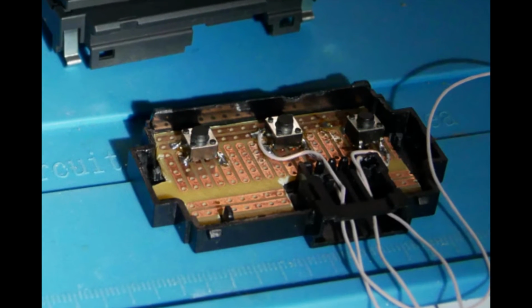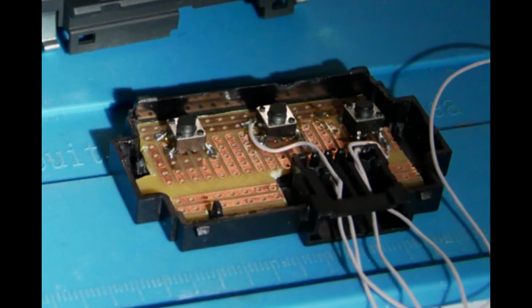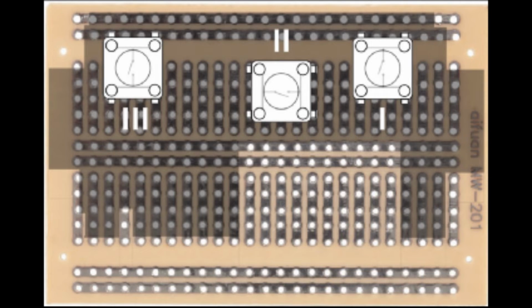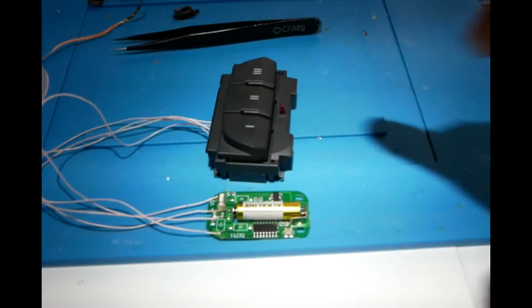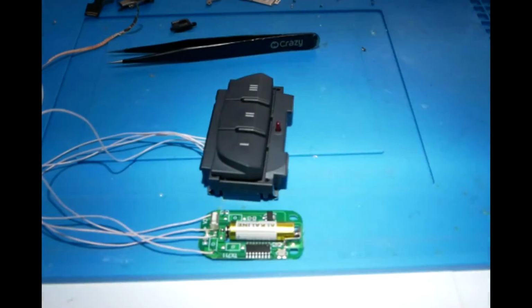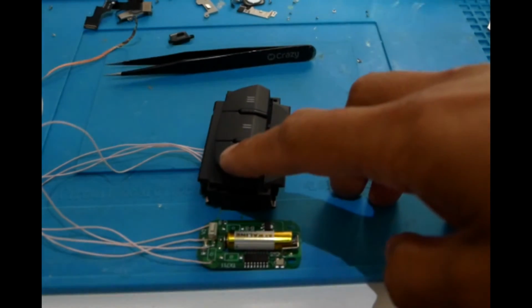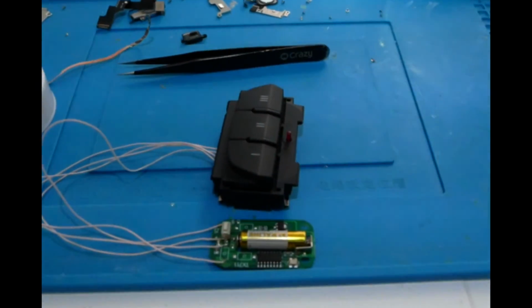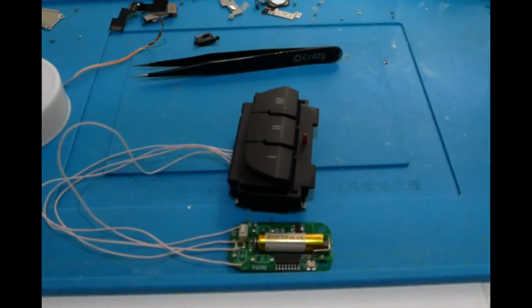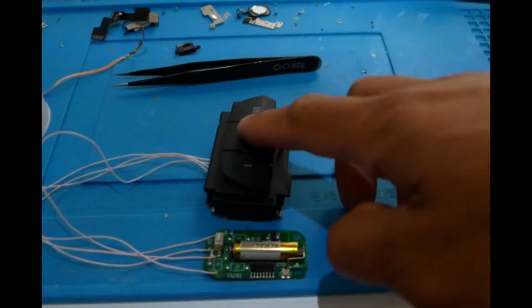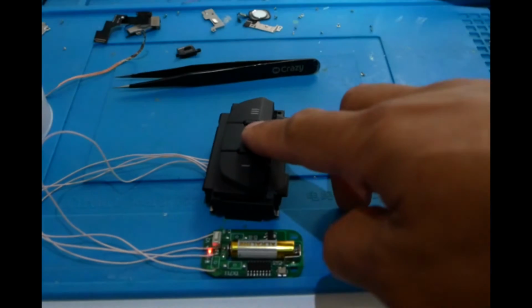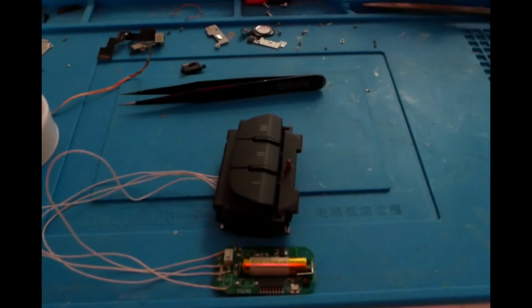I have had to stagger them a little bit because in line, the buttons weren't functioning properly. And for some reason, they were always on. So this is why I wasn't able to use the OEM PCB board, because all of those momentary switches that are already in there were in line. And so when I was testing this out, as you can see here, the red LED signal light was always on with the original board being used. However, now with the custom board inside, you can see it functions fine.